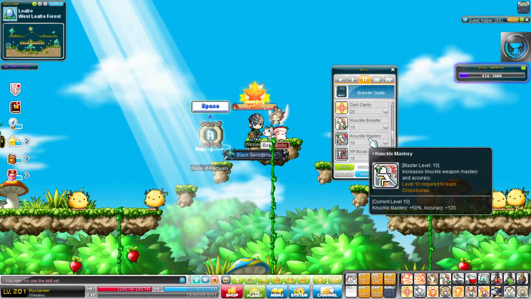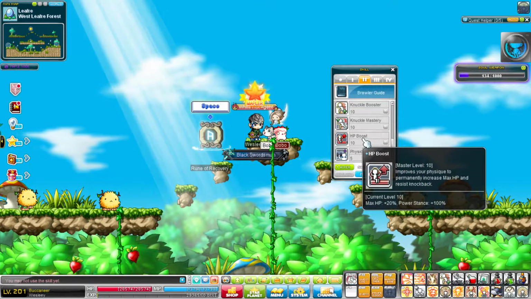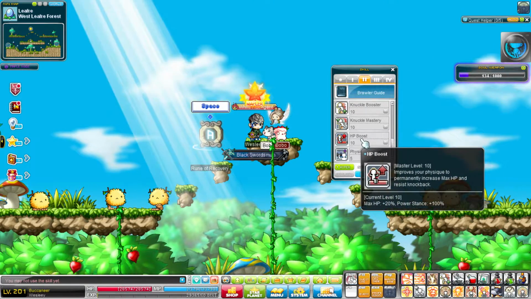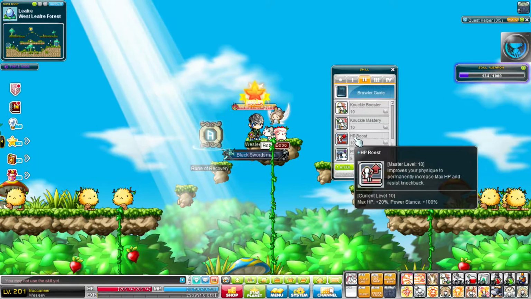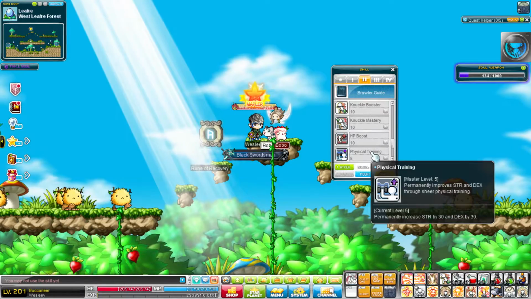Knuckle mastery you should max out as well because you usually max out all the masteries. HP boost, yeah, that's good. I mean, it gives you stance and max HP as well, so that's good. And physical training, yeah, you can max that out as well.